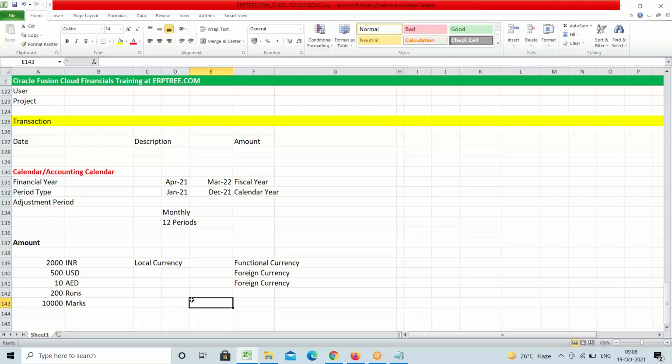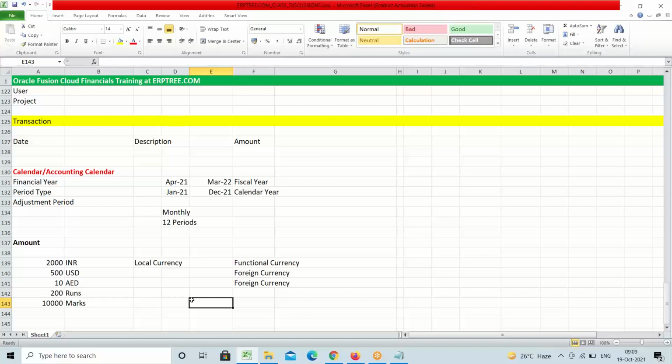When you record the transaction in foreign currency, how to deal with that we'll discuss later. For now, we have to understand the points as currencies are classified into two types. One is functional, nothing but local. The other one is foreign. Wherever you are running the business, that country's currency we call functional currency. All other countries' currencies we call foreign currencies.